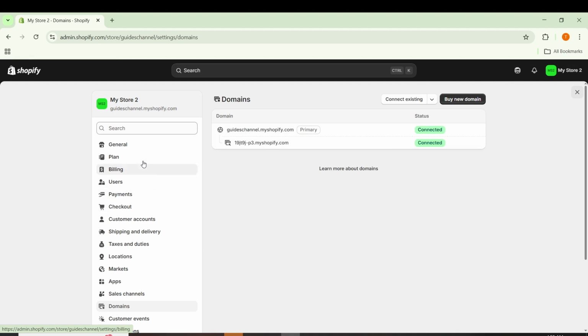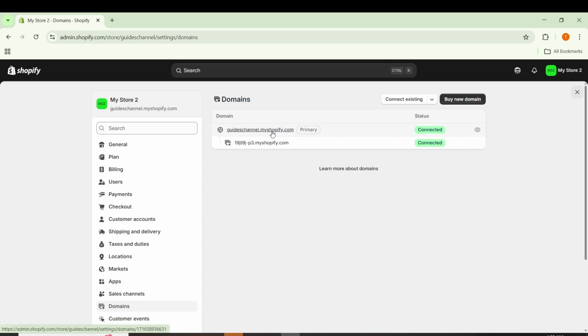This section is where Shopify lists any domains connected to your store, including the one that is currently set as the main address. Once you are on the Domains page, look for the Primary Domain section. The URL shown there is your main customer-facing store URL. This is the address Shopify considers the default for your storefront, and it is the one you will usually share in marketing, social media, and customer messages.